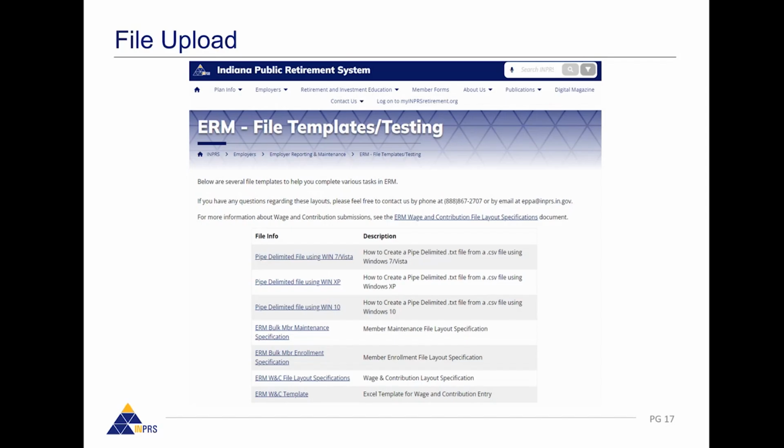But we also have some other types of files that actually help to upload members in your submission units. You don't have to manually do that in the enrolling member screen. So even if you already have everything figured out when it comes to online entry and file upload for wage and contribution reporting, especially at the beginning of the school year where you probably have a lot more people being enrolled, that can be a really helpful resource just to get everybody in there without having to take the time to manually enroll everyone.